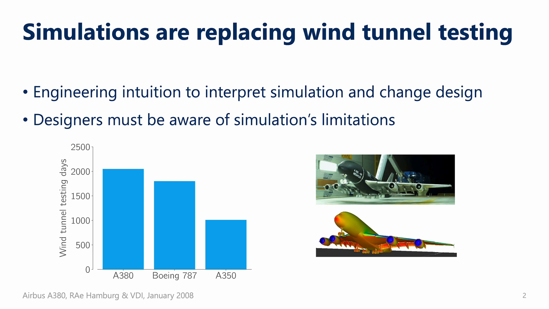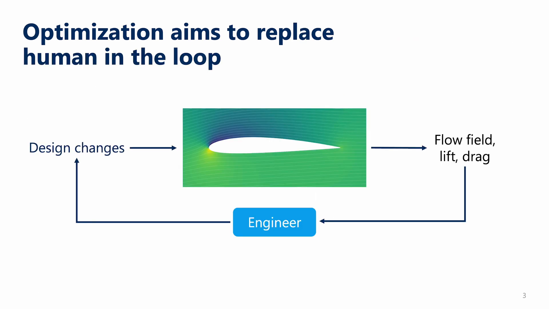That iteration looks something like this. The engineer proposes a design and runs it through the analysis tool. The analysis tool returns a flow field and scalar performance metrics, such as lift and drag. The engineer, using this information and design intuition, tries to improve the design by changing the shape. This process allows the engineer to include constraints that may be hard to formalize — for example, they know the airfoil has to perform well at a range of angles of attack, so they use a rounded leading edge.